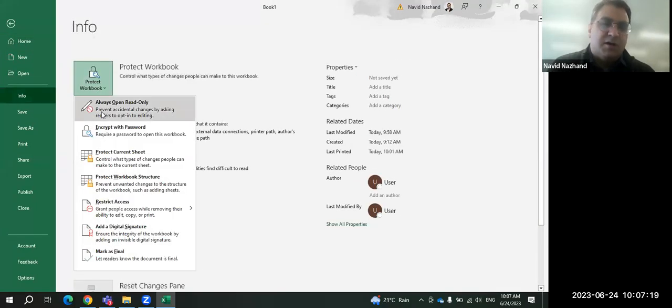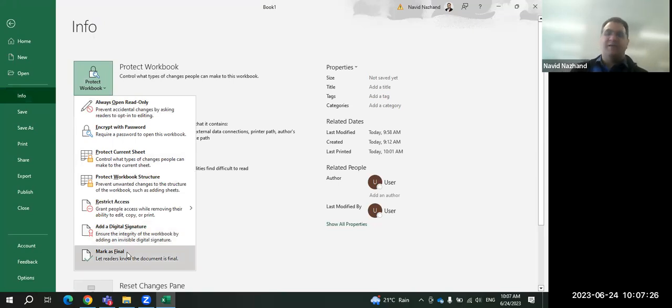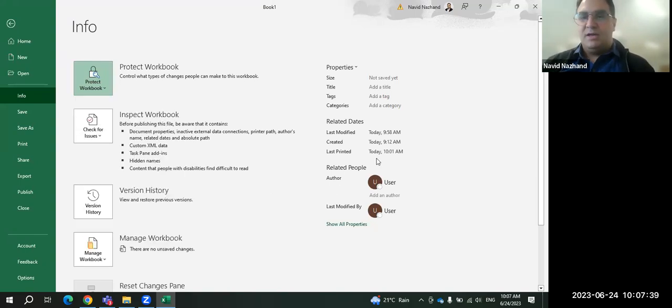Again, how to protect your work if you want to open it as or change it to read only, or when it is the final submission or final work that you create, you will click on this. It means that people would not be able to modify that anymore. If they want to modify that, they would not be able to save on the same file. They can modify, but they need to save as and create another document to place this.